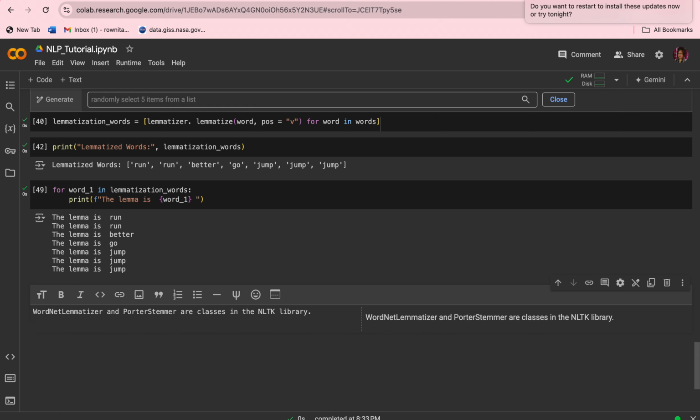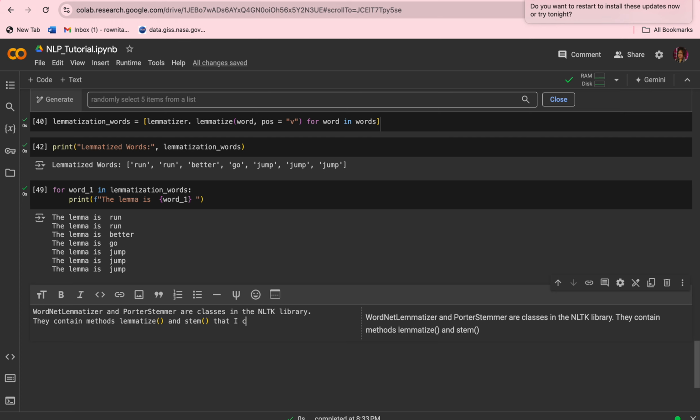They contain methods: the lemmatize method and stem. I'll get the stem of the word when I call the method stem.